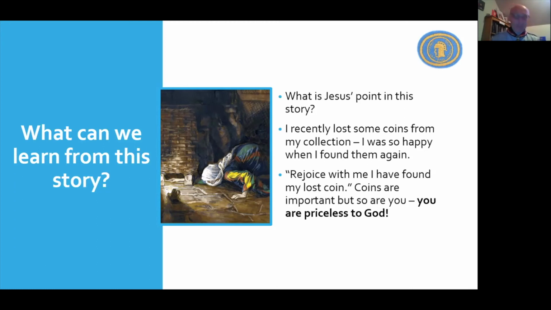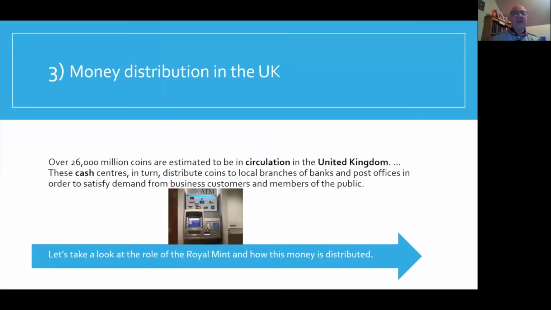Now, I want to come back. I recognize we only have a certain amount of time. Money is distributed in the UK. Can you see a picture of the ATM there? Your mum and dad will go to the ATM with their credit card. They will put the credit card in and money will come out once they type their PIN number in. Not coins, you will get notes coming out. And you've seen mum and dad do this, I think.